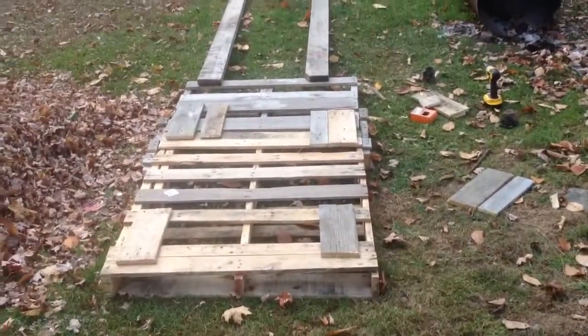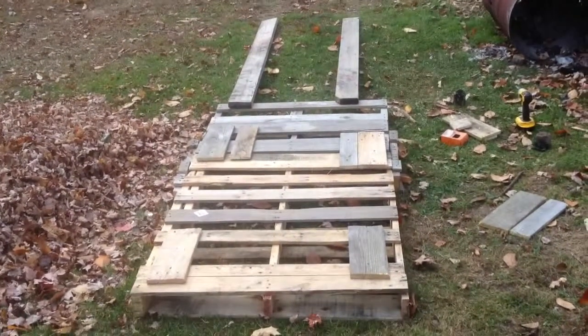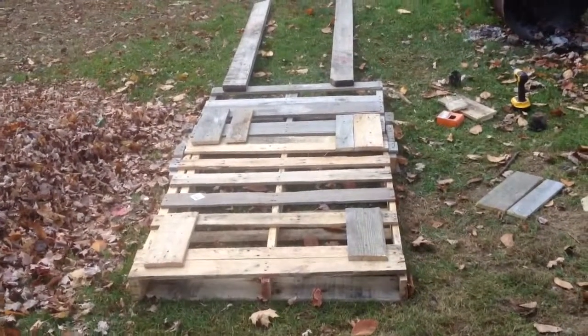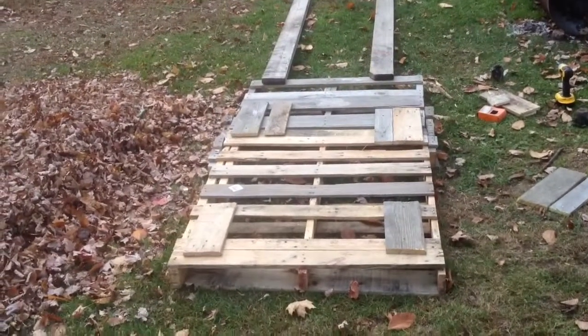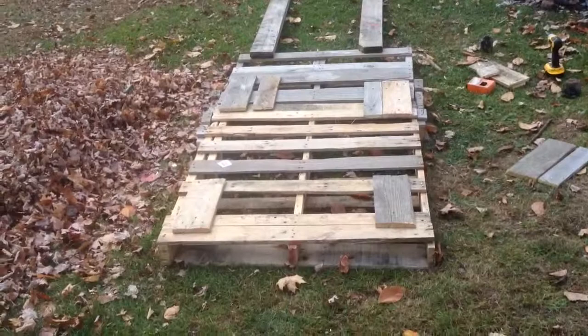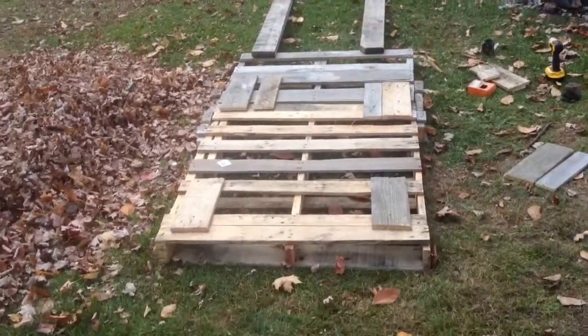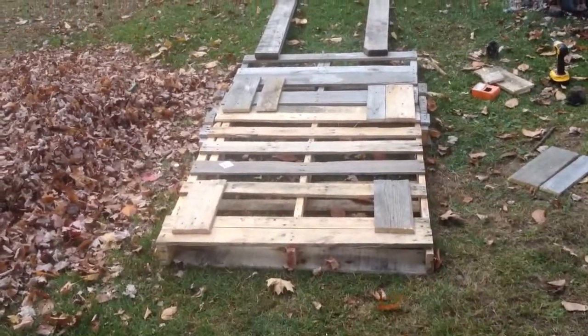So yeah guys, there's the platform I made for the tractor. Let me know what you guys think of it. I think it's a pretty good idea for the winter. So yeah, easy helpful way to use up 2 pallets, you know. One wouldn't have worked, one's not long enough.